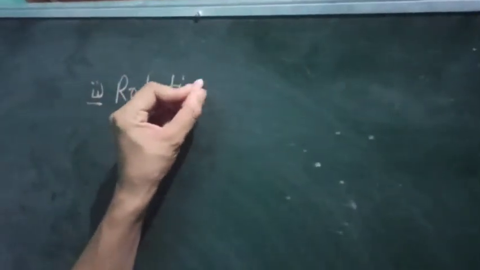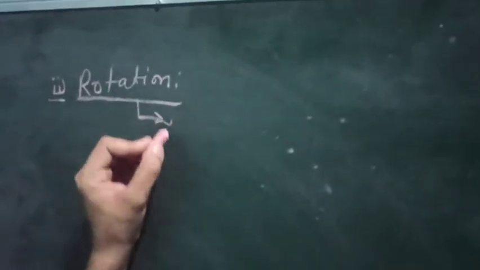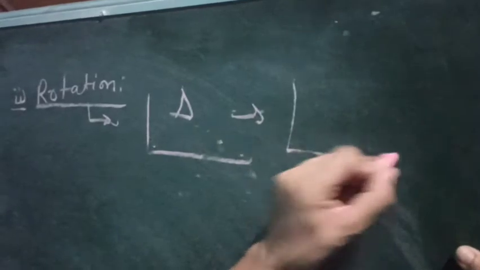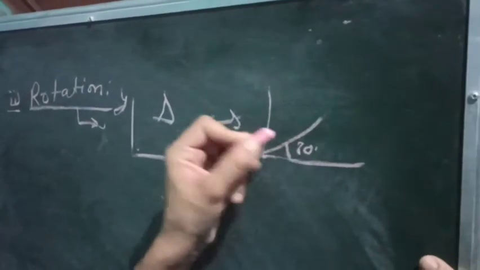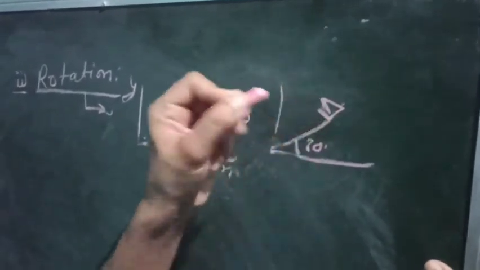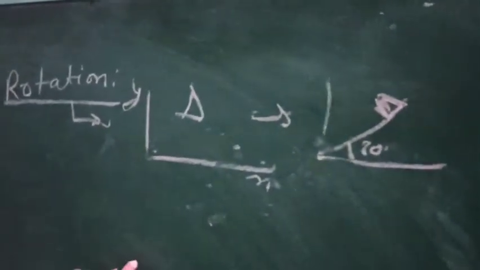Now, the second type of transformation is rotation. Rotating the object with respect to the origin. Here we will study only the rotation with respect to the origin by any angle. Suppose we have an object, we can rotate it in xy space, suppose by 30 degrees, and it will be rotated like this, the rotation of the object.